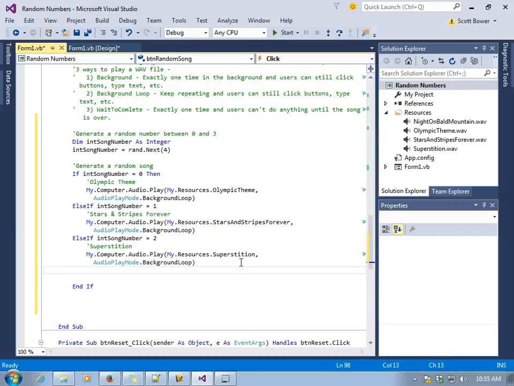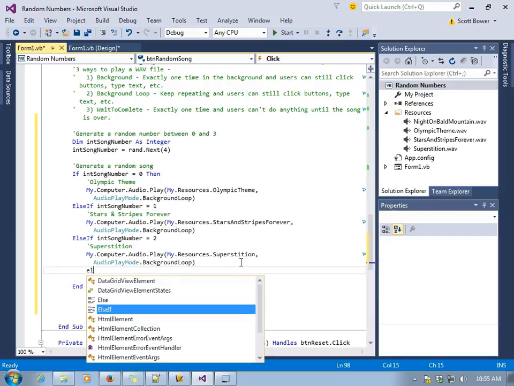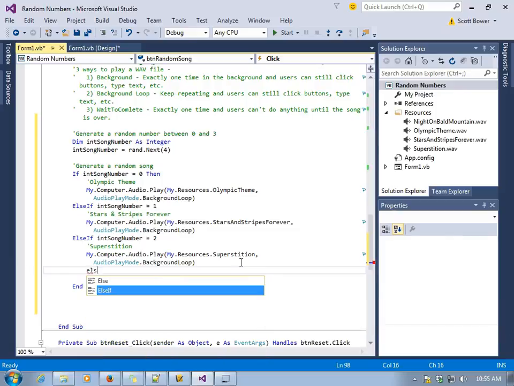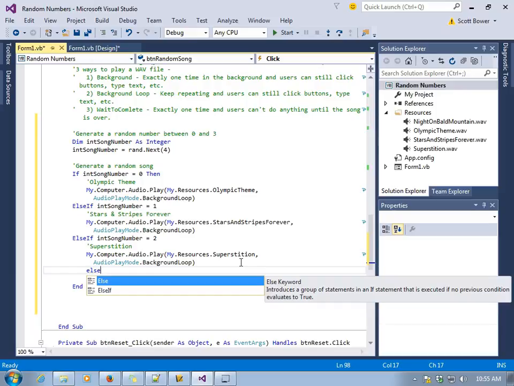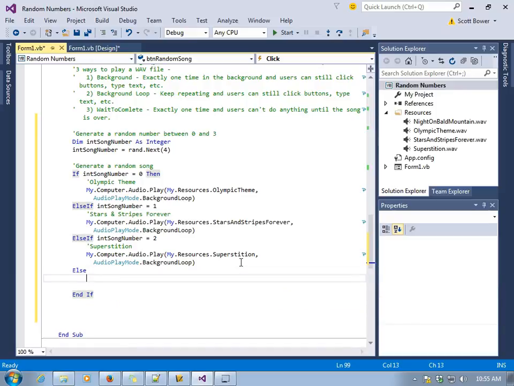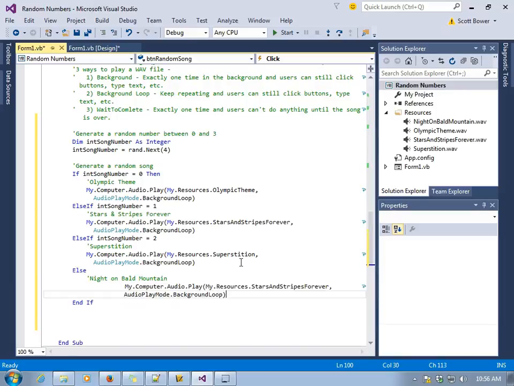You could say else if int songNumber equals 3, or we could just say else, because we know that there's no other option. We're absolutely certain that we're either going to have a 0, 1, 2, or 3. So we could go either else if int songNumber equals 3, or simply say else, knowing that this will catch the only possible thing left, the fact that int songNumber is 3. And we'll have this play our final selection.